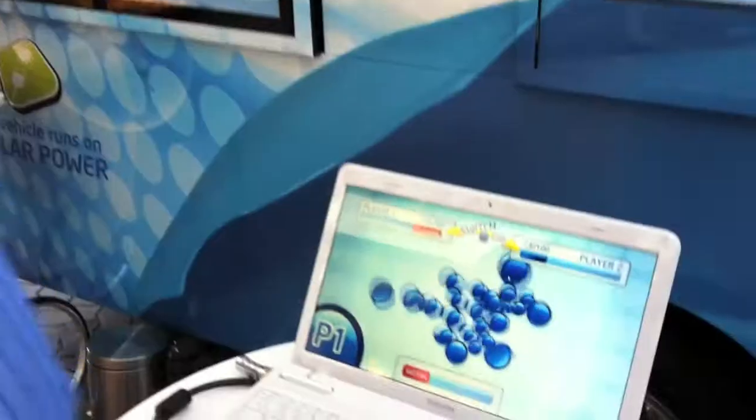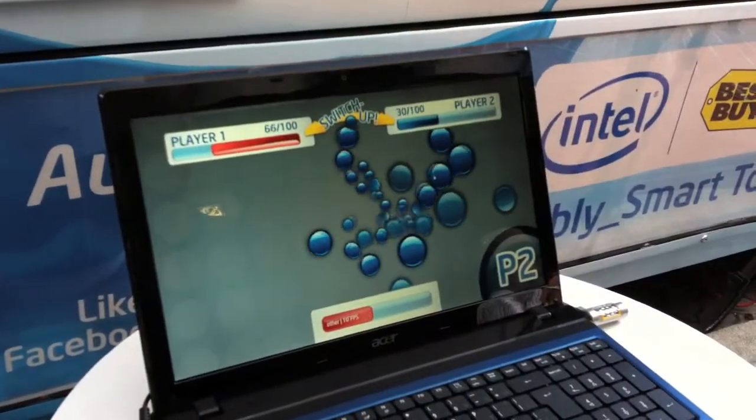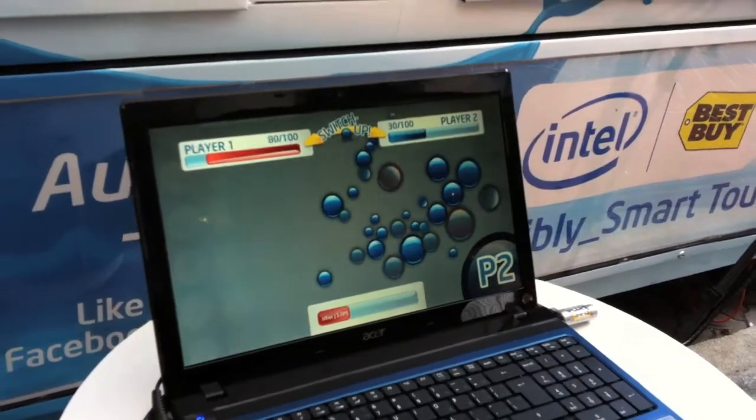It's back-to-school time here. A lot of families are out there looking for a new PC to send their children off to school with, and everybody wants the best they can possibly get for their child, so their potential's untapped and they can actually have an enjoyable experience for the next three or four years. What we have outside is a demonstration showing two similarly priced laptops that, from the exterior, look about the same. However, when you take a closer look inside, you actually see that they behave quite differently the more workload you actually put on that PC. Specifically, what we're trying to say is, don't just let the facts and figures on the flyers tell you what to buy. Sometimes, more is not always better.